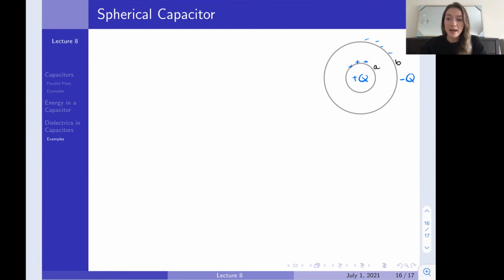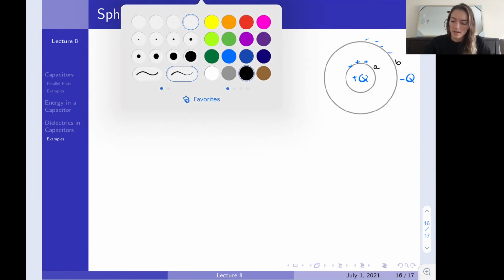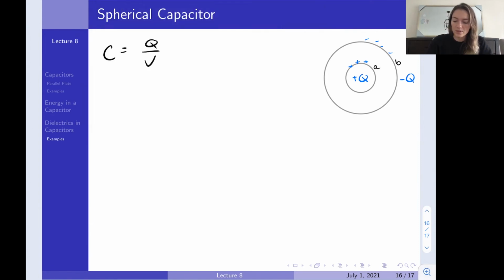So how do we find the capacitance of this setup? Let's write C equals Q over V. Now we have Q because I gave it to you. I said that each shell has plus or minus Q on it. So now we need to find the potential difference between these two spheres. How are we going to do that? Well, we have to think back to how we calculate potential. We had two different ways of doing it, right? We could integrate over dq, or we could take the integral of the electric field. If I calculated my potential by integrating over dq, I don't want to do that in this problem because that looks like an annoying integral to do.